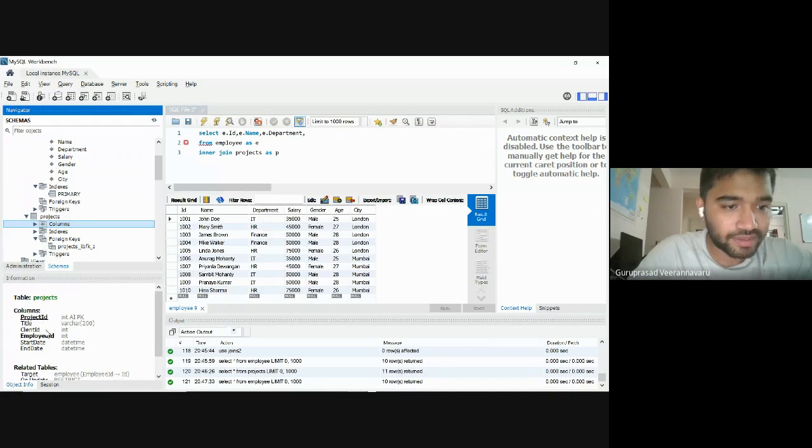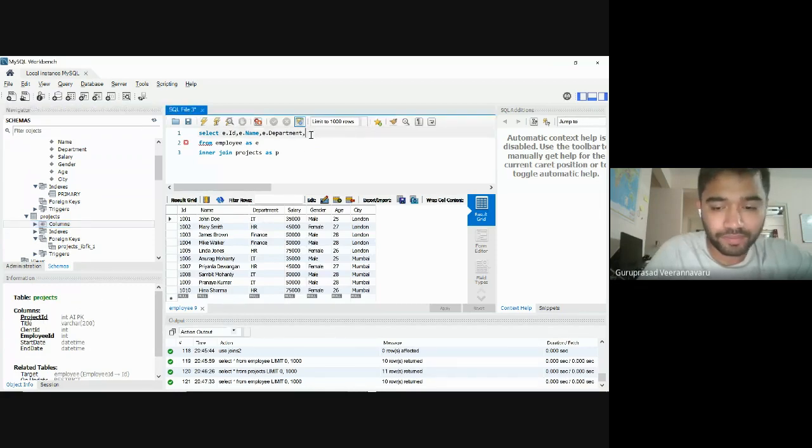and title. Okay. So I refer to the projects table as P. So I'll do P dot title. Okay. And then P dot client ID. Okay. I think this much is enough for now.